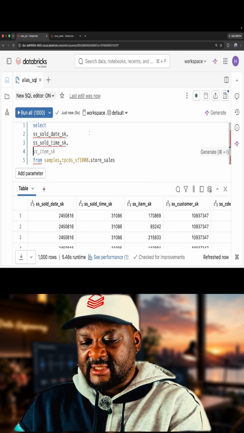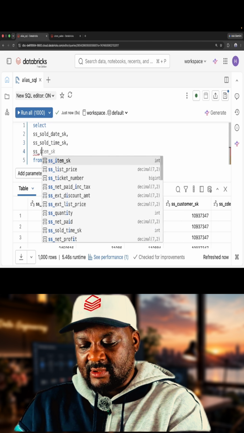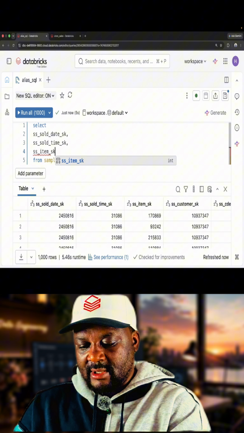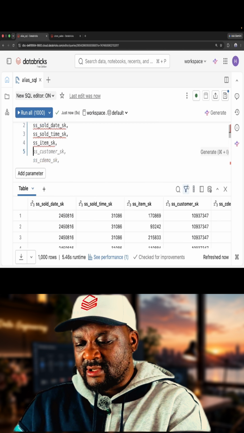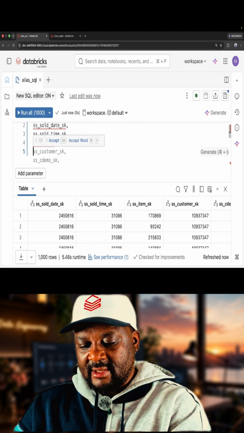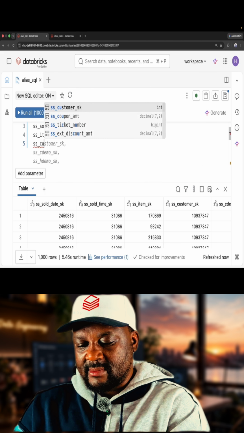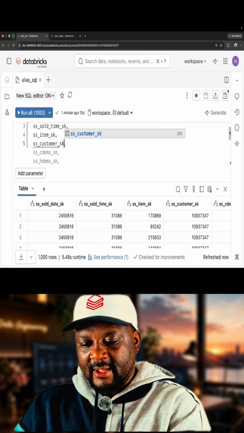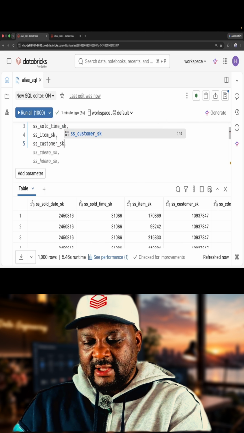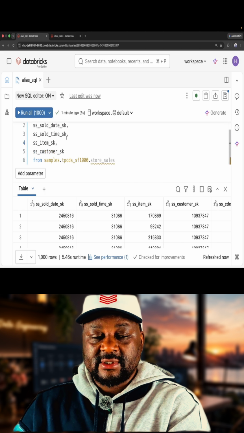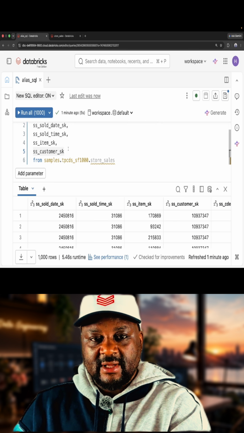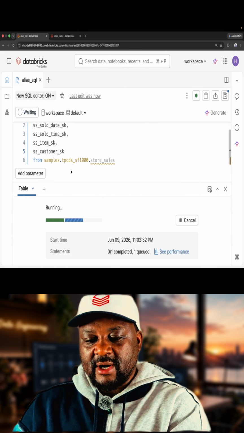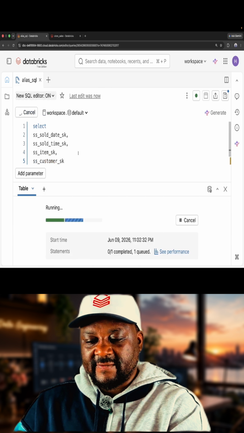And we have SS underscore item underscore SK, comma. And the final one being SS underscore customer underscore SK. At the end, we do not put any comma because this is SQL. The last column that we call, we leave it that way. So we then run this and call only these 4 columns.